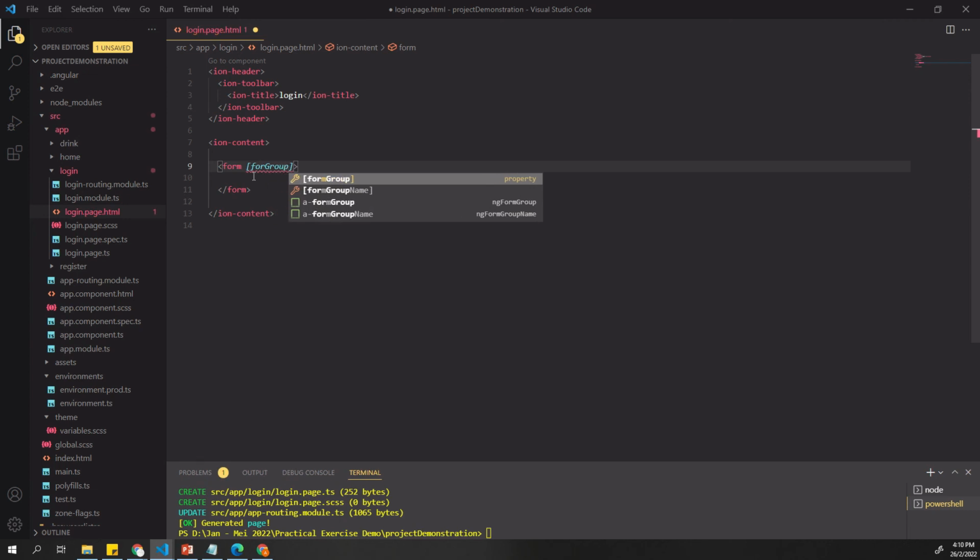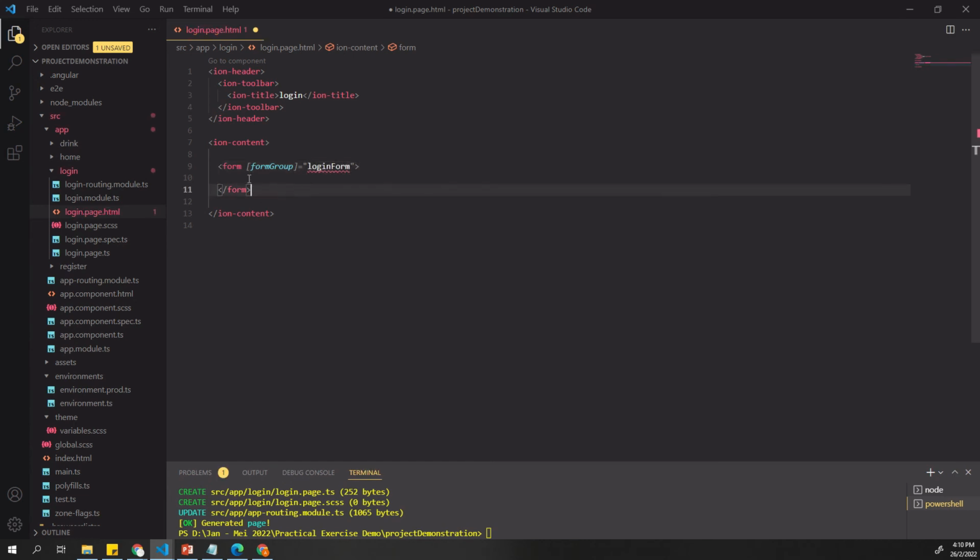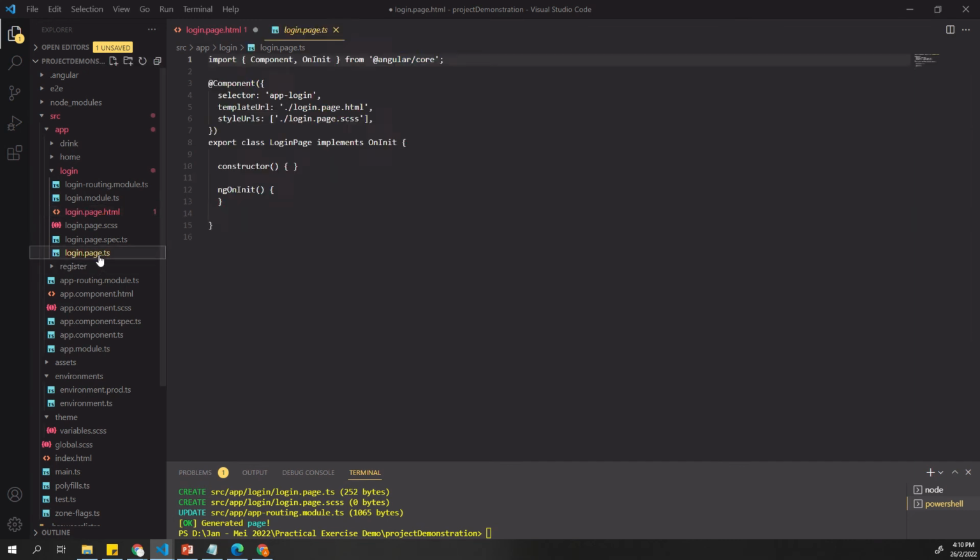Form group. Dan kita bagi dia nama login form. Okay, that's it. Kita buat dia punya skeleton dia dulu. Now we go to the login.page.ts.